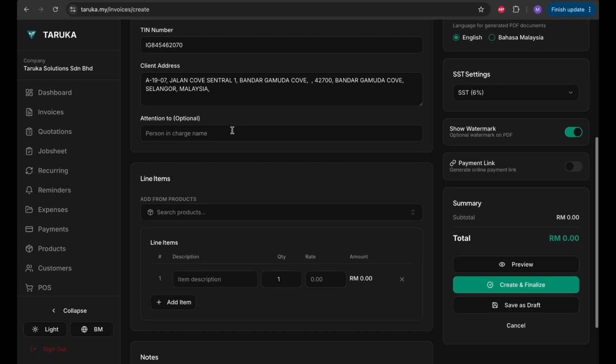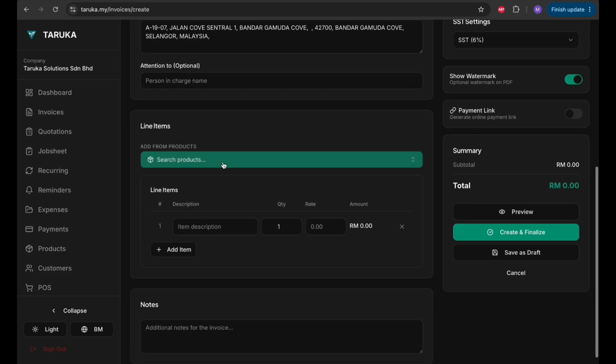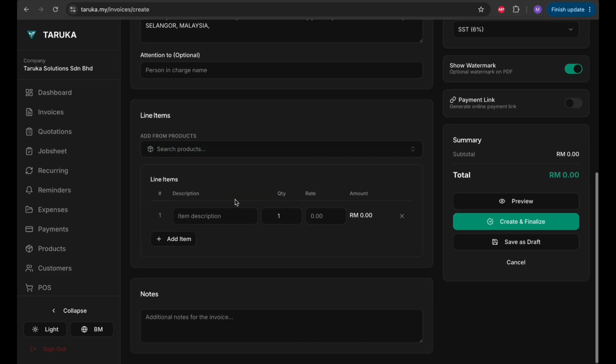Next, we'll go to the product or service section. If you already saved your products or services in Taruka, you can simply select the item you want to include in the invoice. Alternatively, you can also enter the item manually.